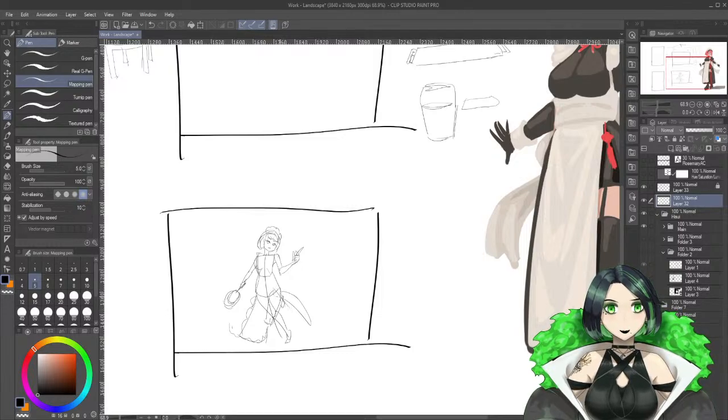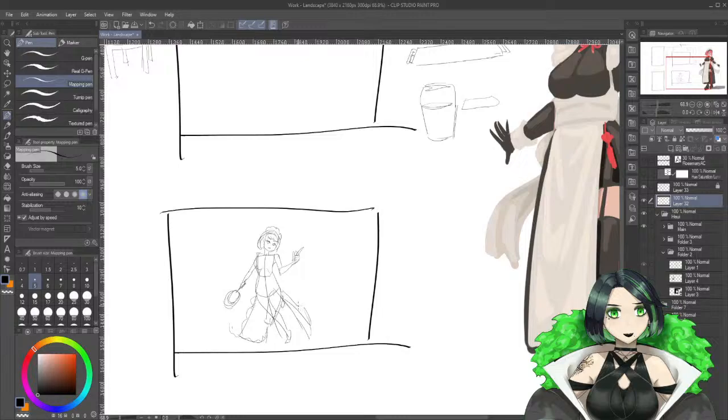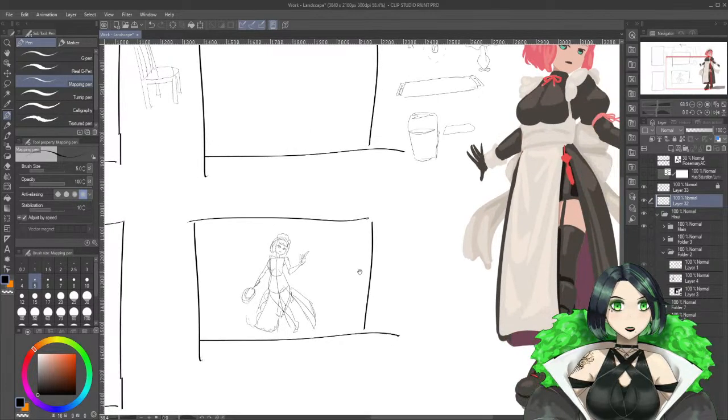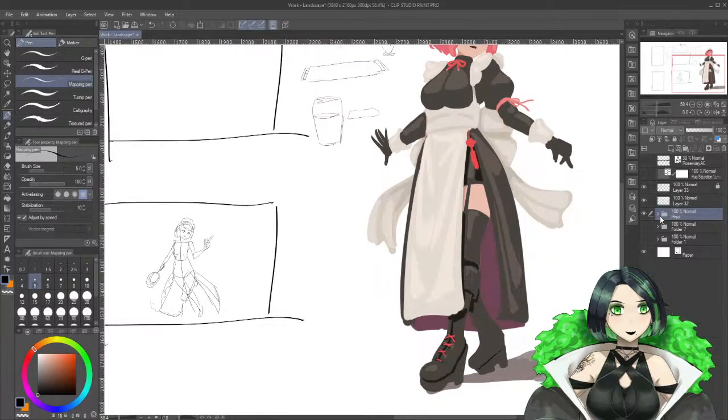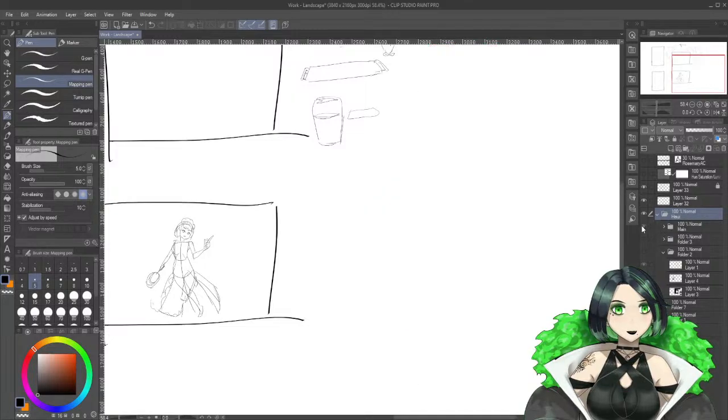Actually, I think I should add frills to the outfit as a whole. Can we do that now? I think we can.